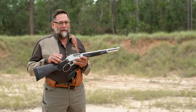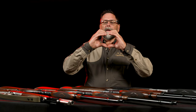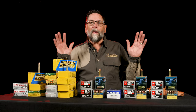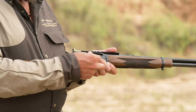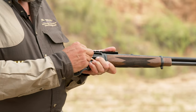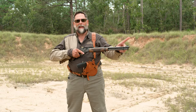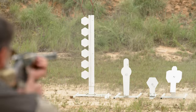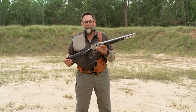Some things we're going to cover in this video: the sighting systems for your lever gun, the different cartridges that lever guns are chambered in, the proper use of a sling, how to feed that lever gun when putting rounds into the loading gate, proper technique for shouldering and how to lever that gun and stay on target. A lot of this has been handed down from generation to generation — let's get them out, use them, and now we're going to show you how.